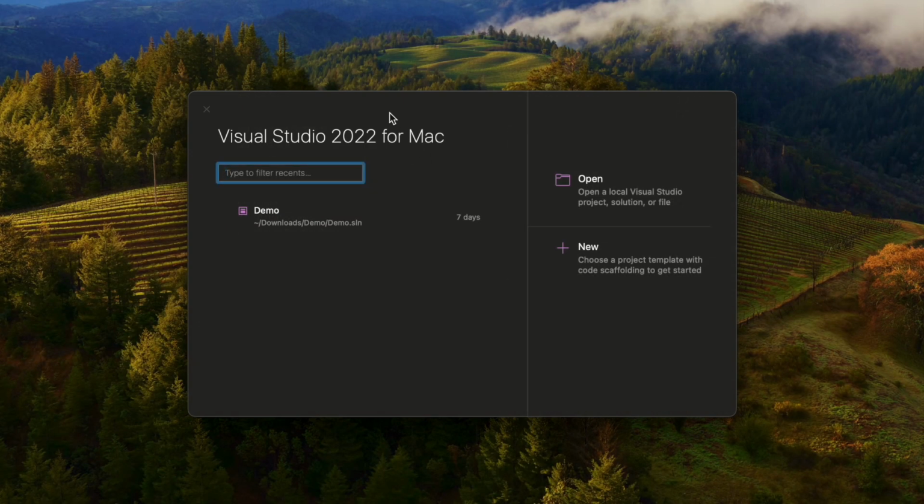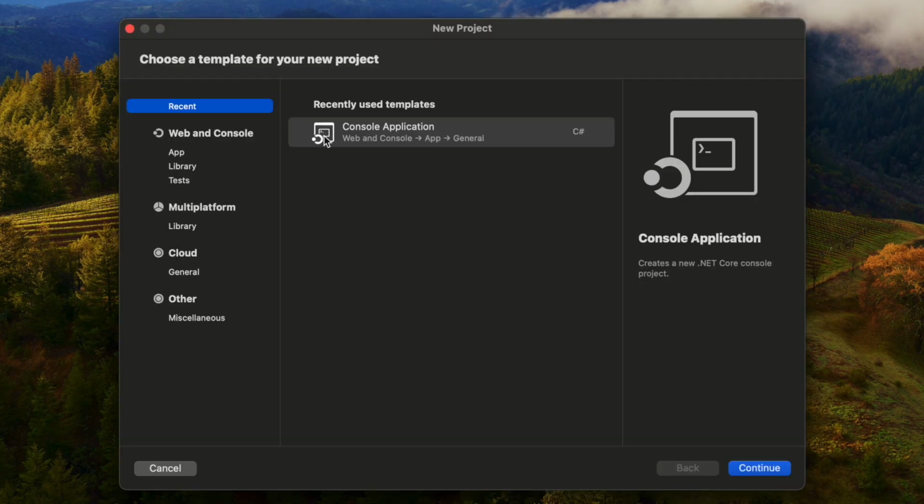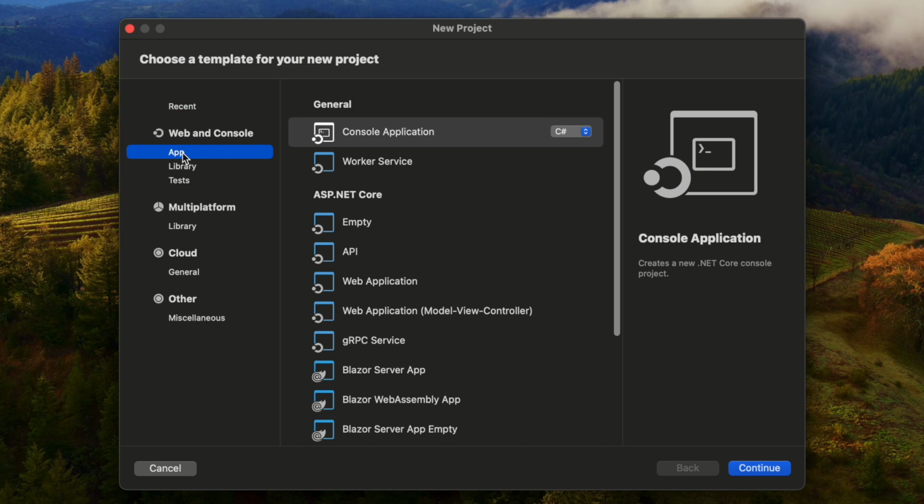It came. Now I can click new, then go to app, select console application, continue.